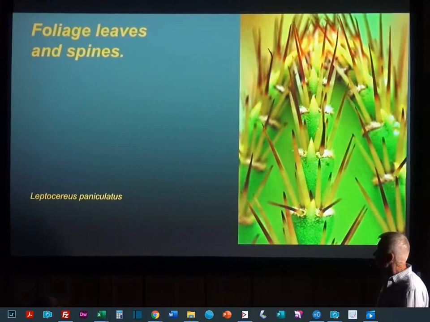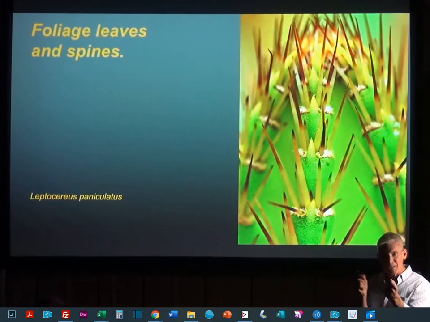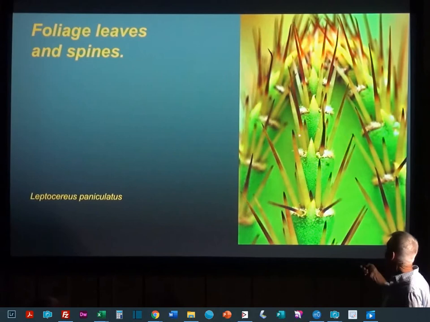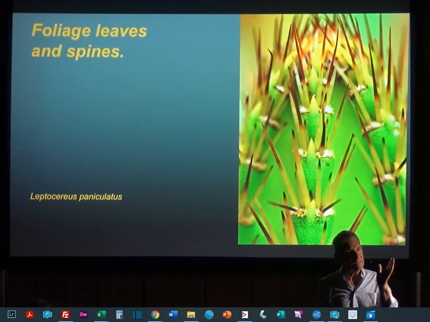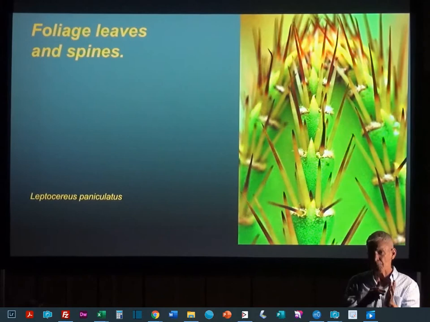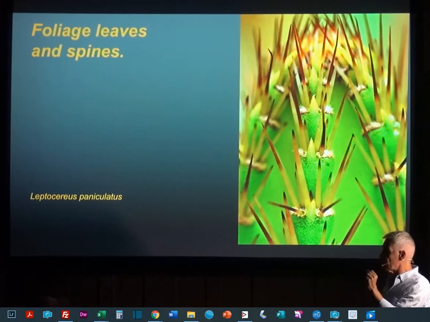Even in the bigger cacti, if you look really closely — and disclaimer, don't poke your eye out looking at your cacti too closely — very often below a cluster of spines, below an areole, there's a beautiful little leaf. It's a real foliage leaf, very tiny. What it does — probably the most important thing — is it creates that little spot where the axillary bud can form and the spines can form. Probably if the stem didn't make that leaf, it could not then make the spines or the flower buds. So this little leaf is only acting as a placeholder.